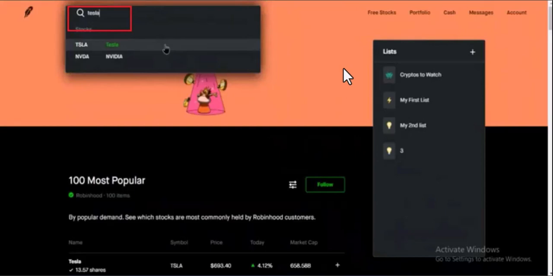In this following video, I'm going to show you how you can trade options on the Robinhood platform or Robinhood account. So to begin with, first things first, check your internet connection and then log into your Robinhood account. Step number one involved in trading options is typing the stock name you want to trade in the search box.